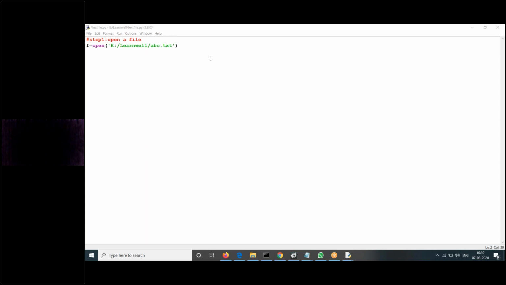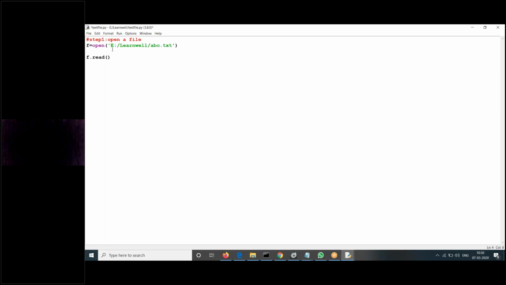Then after that, what do we do right now? I have opened a file. Now I want to read the file. How do I read it? Whenever you read something from a file, assign that to a variable. That is very important. If I say f.read, there is no meaning. Why? It will read the file and return something. Should we preserve that in some variable or not? After so much programming for the past 2 months, we have done a lot of programs, right?